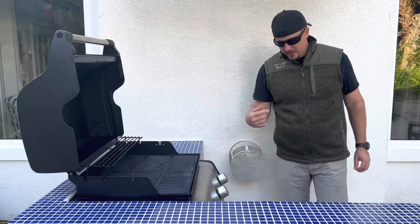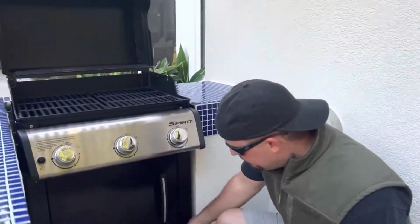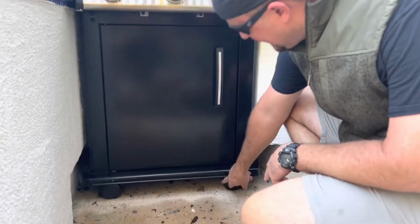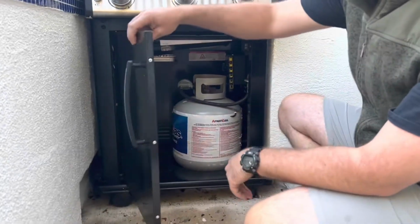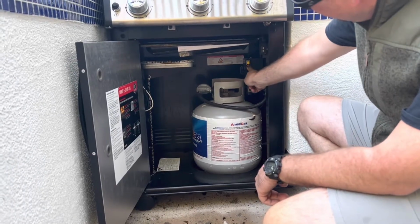So coming on down to the inside, we've got 4 casters, and it did roll easy, although we went ahead and just have it situated here, but they're plastic casters. We've got a good magnetic door that actually is finished on both sides, riveted together, so it's a nice thick door. The propane tank is here, and it has this neat propane tank gauge.